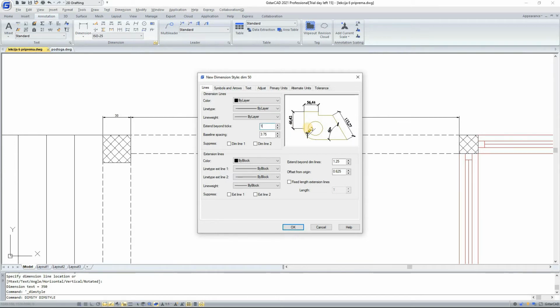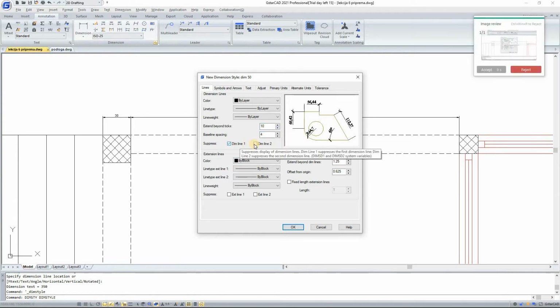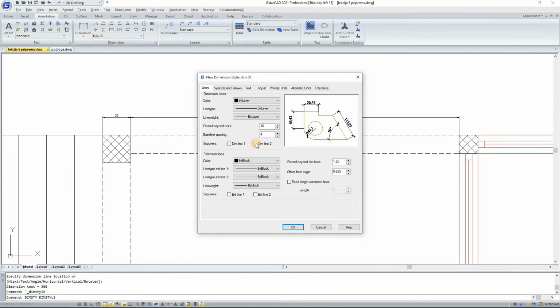I usually do, so I go here 10 and you see here that it extended over. Baseline spacing, that's okay. I go to 4. Here you have to choose where you want to suppress. I don't want to suppress anywhere.